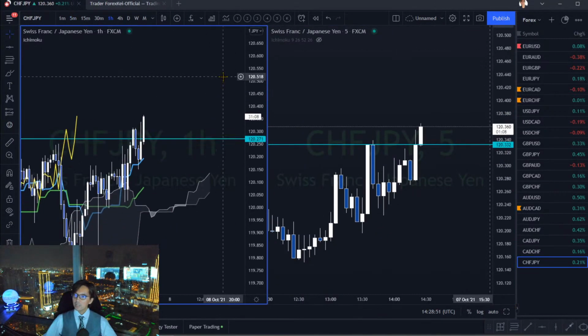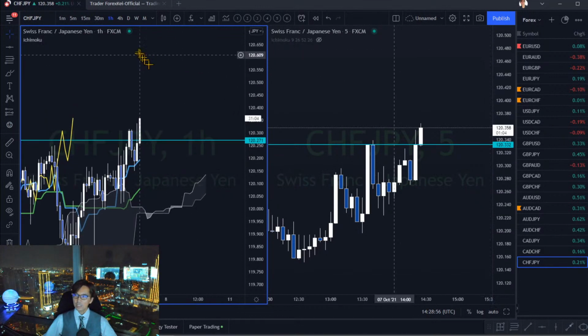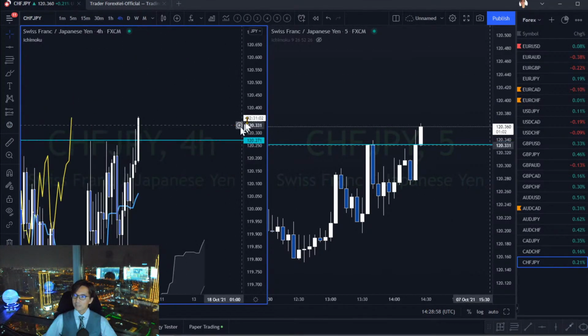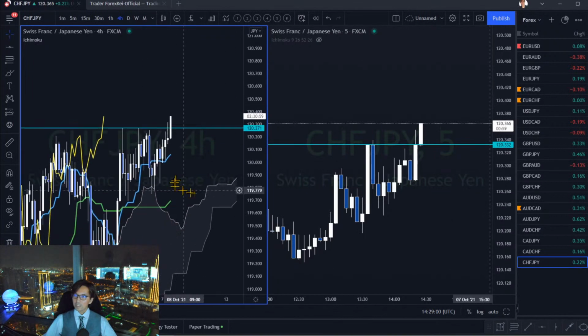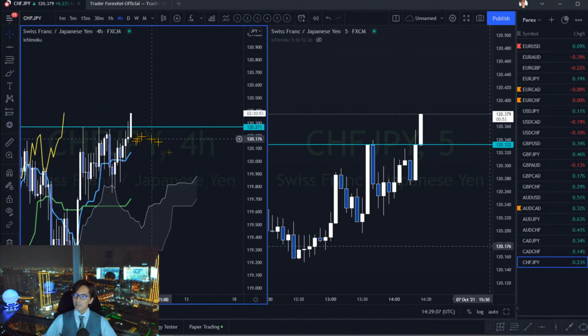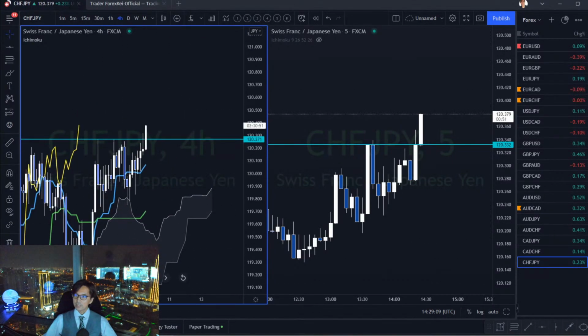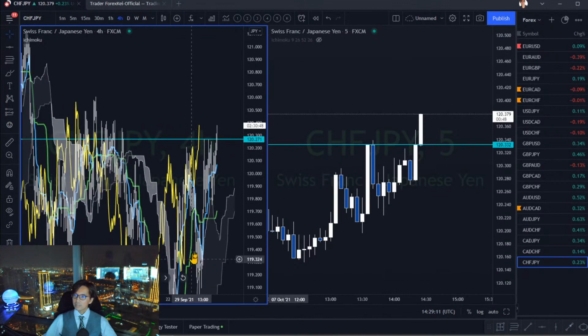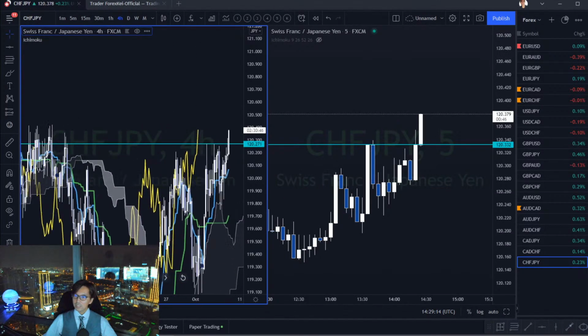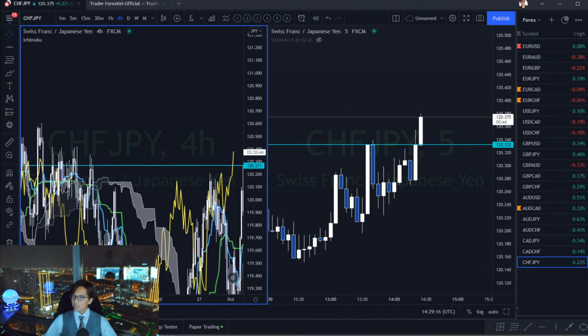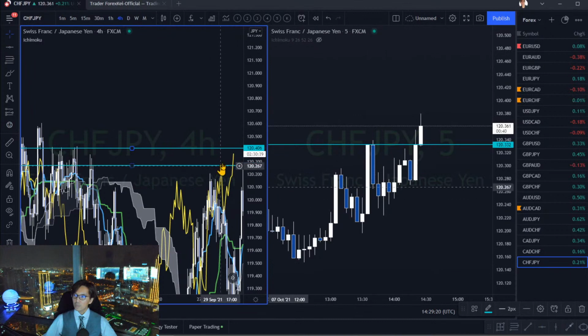In the meantime, let me look at the higher time frame and see if it's uptrending or not. So let's check the 4-hour chart. Alright, in the 4-hour chart, the Kumo is up, Kijun Sen, Tenkan Sen up, and Chikou span above the candles based on this breakout. Oh, but it looks like there are a couple of resistances in the past here. A couple of resistances here at the 120.40 area.